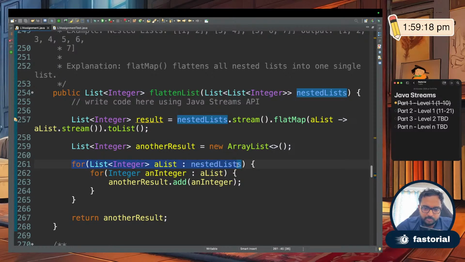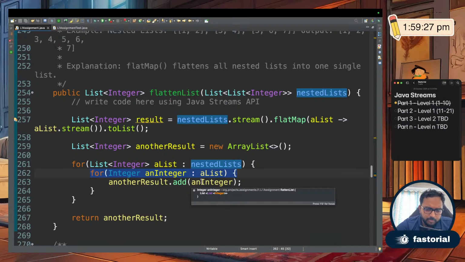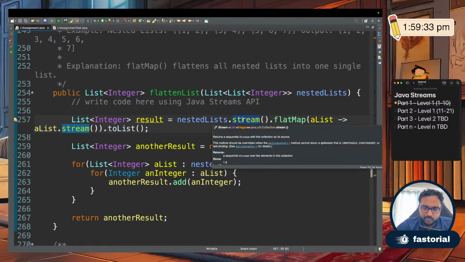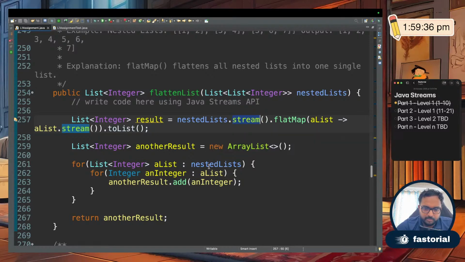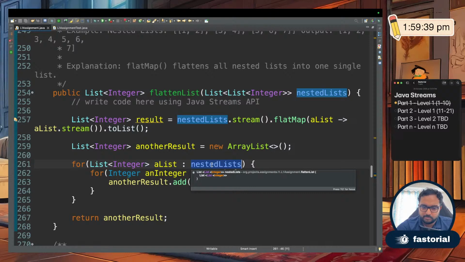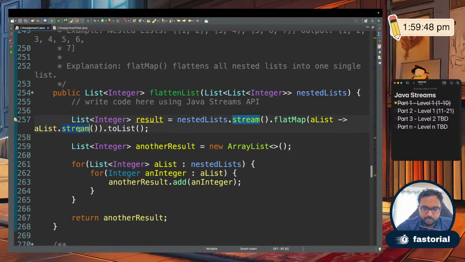So if you see here, we ran one iteration over the bigger nested list, and then we ran another iteration over the list, and we got all of the answers, right? The similar thing is what we are doing here. When we do the first dot stream, we are actually splitting the nested list into multiple streams. So we got separate smaller lists from that stream. Then we are doing dot stream on that smaller list again, so we got integers actually. And then we are converting all those integers using .toList. We got a list of integer in the end.